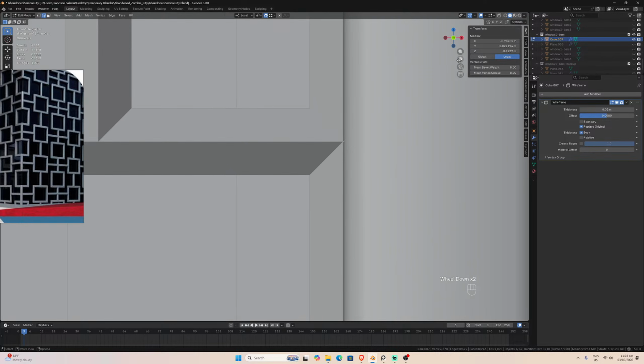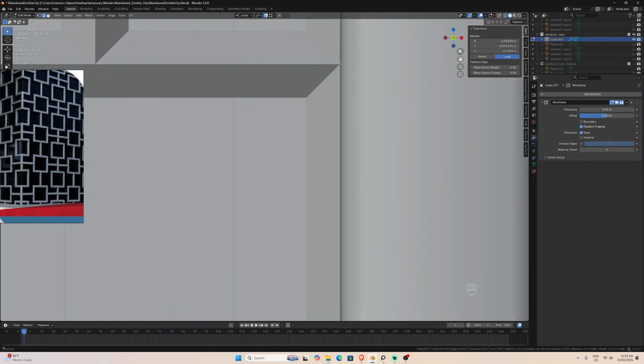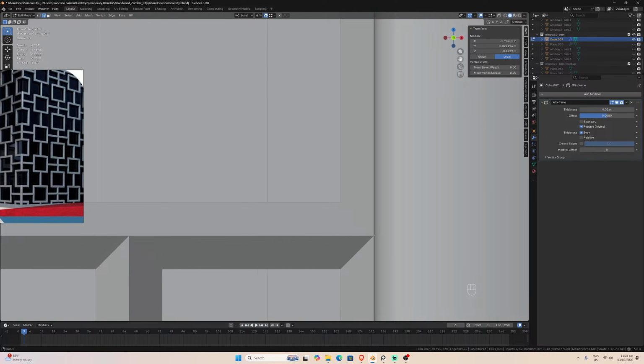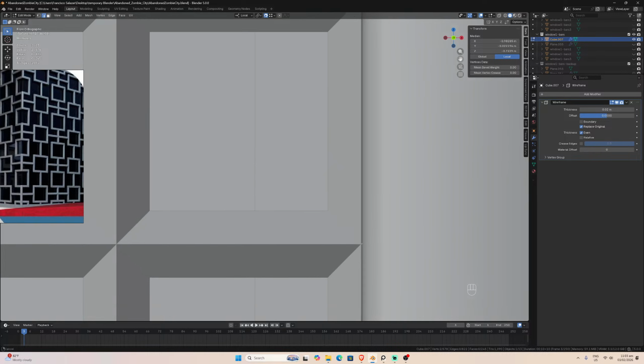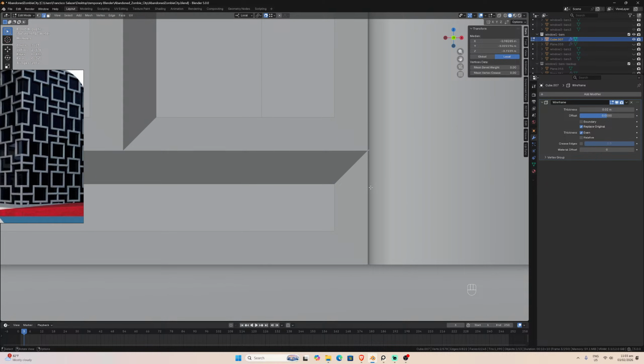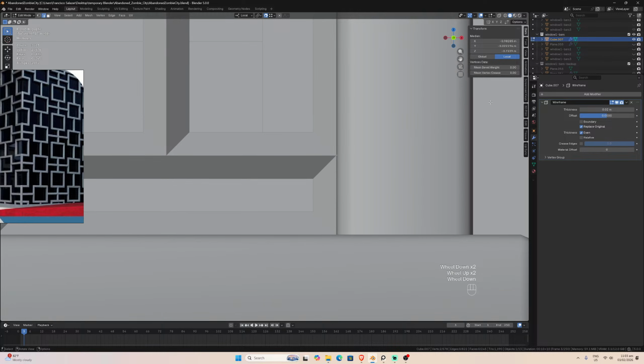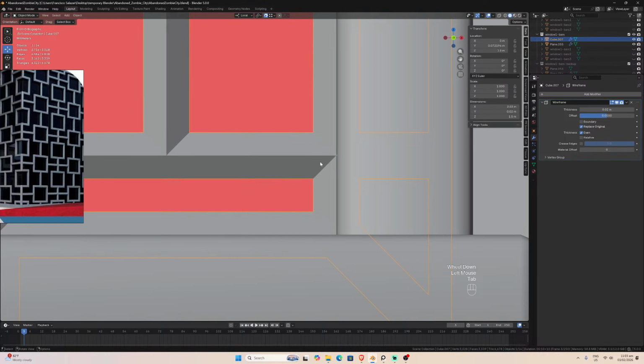Okay, let me check again the border. No, the border is in the right place. No, it is not in the right place. We need to move this a little bit to the side, and then we can delete that part. Okay, let's do that.